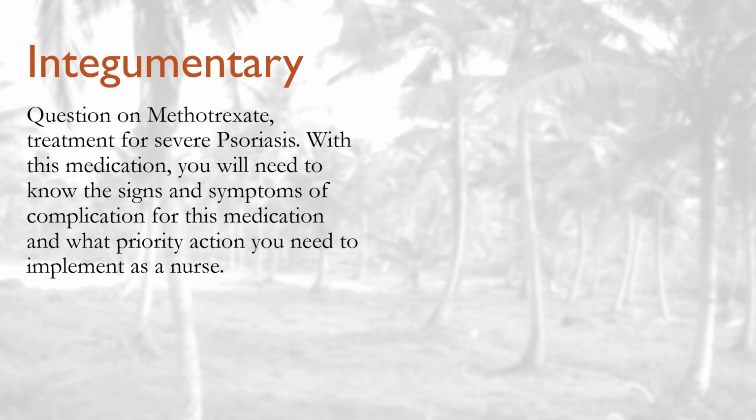Methotrexate is also used for cancer treatment, usually in chemotherapy for cancers like leukemia, lymphoma, or breast cancer. Also autoimmune diseases like rheumatoid arthritis, lupus, or psoriasis. And also ectopic pregnancy: methotrexate can be used to treat ectopic pregnancy by stopping the growth of the embryo. There are different forms of methotrexate. It can be taken as a pill or as an injection or IV, depending on the condition being treated.